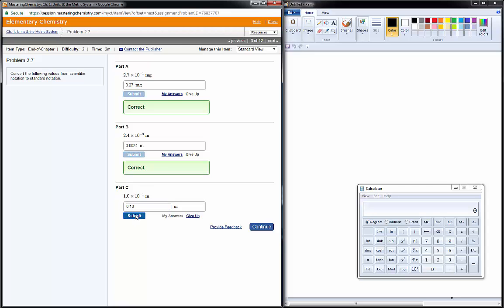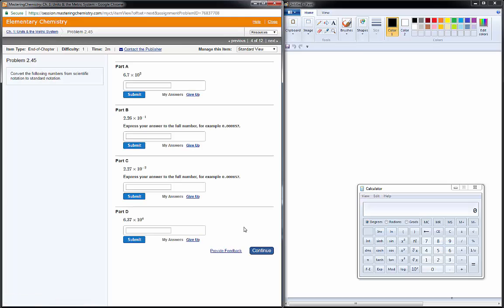And because they included 1 0 after the 1 and after the decimal point, they want you to include that to indicate precision. So if you put just 0.1, it's going to mark you wrong because it's not as precise. Again, I'm not going to test you on significant figures, but that's what they would be penalizing you for here. And again, if you miss it, not a big deal because you get a whole bunch of extra points. So don't stress over it. Just make sure that you know how to do the scientific notation thing here. That's what I really want you to pull away from this. Your numbers might be slightly different than mine because they're a little bit randomized, but the process is the same.